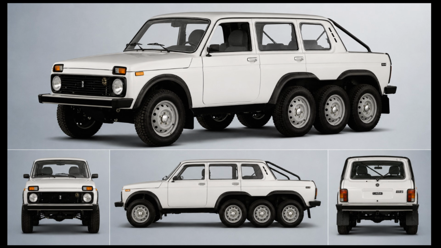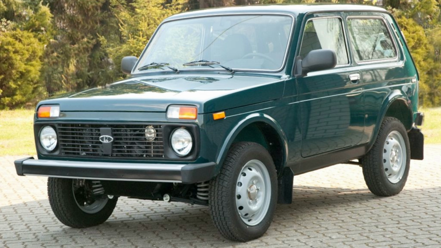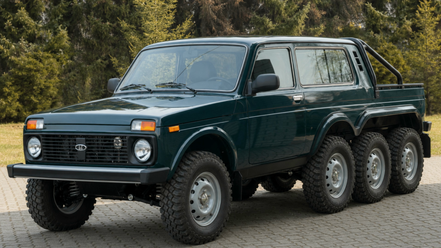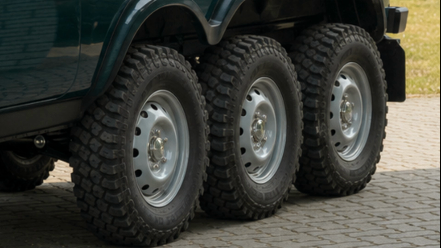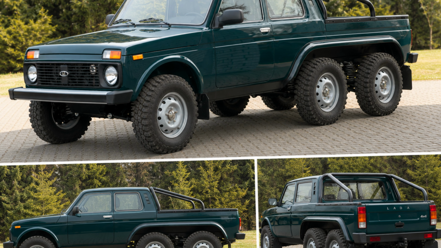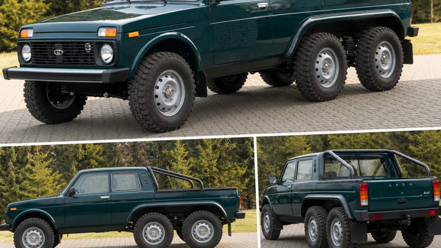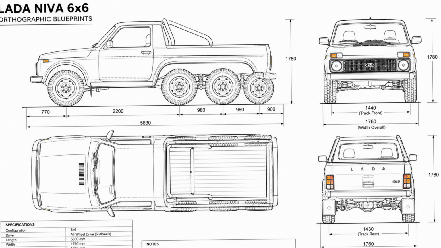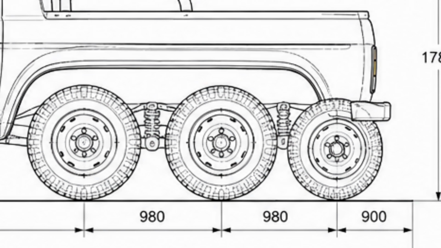But wait. Is this an 8x8? As the first attempt was really great, I tried it out with another reference image and the result once again was completely perfect. But after a couple of tries, he actually was able to create a Lada Niva 6x6. So the last thing left to do was to transform this car into a blueprint, and all I can say is that ChatGPT completely cooked with this one. Not this one of course, but this one.